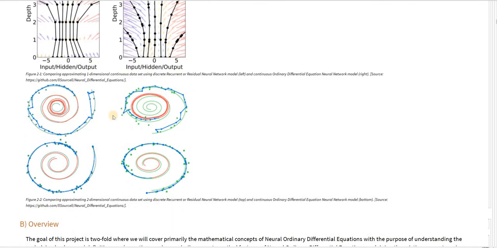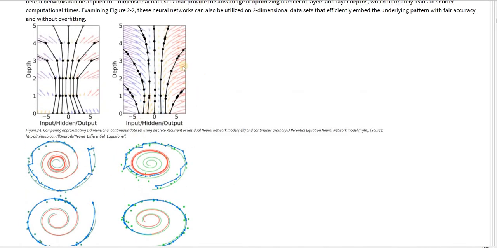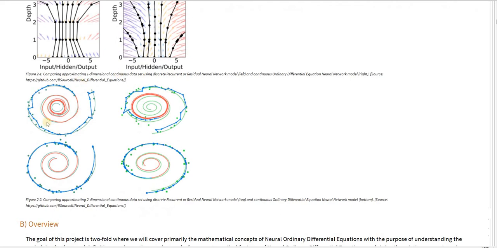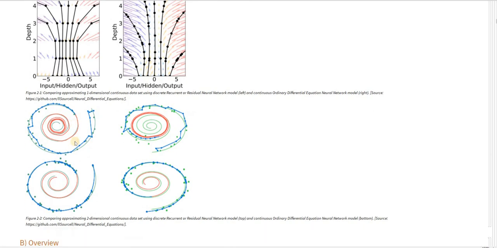And not only that, as you can see, not just with a 1D data set here, but with a two-dimensional nonlinear data set, it's very robust. As I mentioned, any type of perturbation doesn't affect it, and it's not prone to overfitting. And you'll find out in the end that it actually provides a fair accuracy.